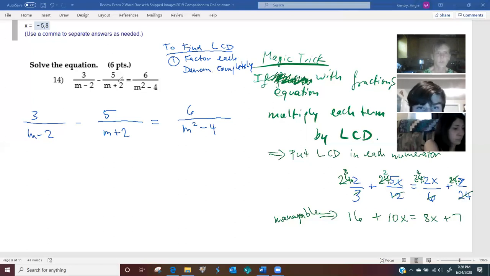So you look at these denominators. Do you see that m minus 2 is just m minus 2, because you can't factor it? Then you have an m plus 2, m plus 2, and I'm going to separate them. And then the denominator here is m squared minus 4, which if you factor it, and I'm going to run out of room, is m plus 2 times m minus 2. Do you believe it? Remember when you FOIL, or a squared minus b squared is a plus b times a minus b.